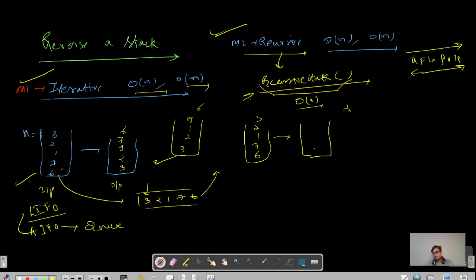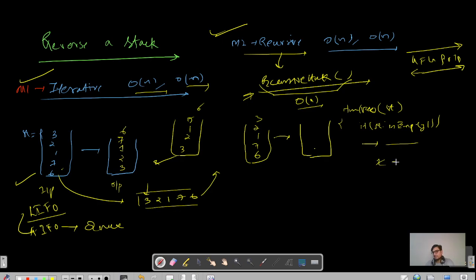First of all, let us make a function. Let's say function reverse, and then we have the stack as a parameter in the given function. We will visit each and every element once. There is one condition: if the stack is empty, then definitely we do not need to pop out. So in this case, let us leave this space blank here. We will decide what we can do for this particular base case.